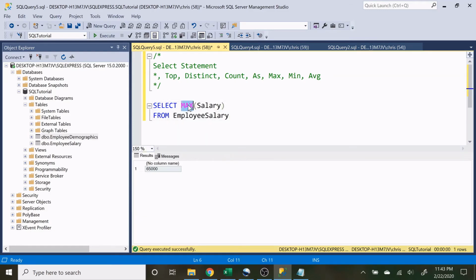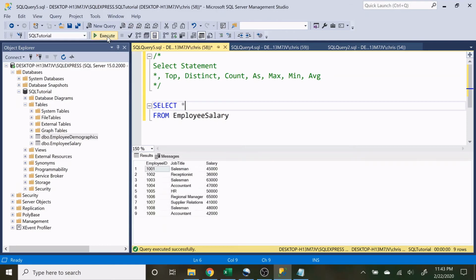Now let's say we wanted to know what the minimum salary was. Let's execute this, and the person who makes the least money is making $36,000. Now what's the average? What is the average salary for all employees? That's going to be $48,555. So super easy to use all of these things. They're extremely useful. I use them every single day. So I know that each of these are very, very useful and are definitely among the basics that you have to know. Let's look real quick at everything really quick.